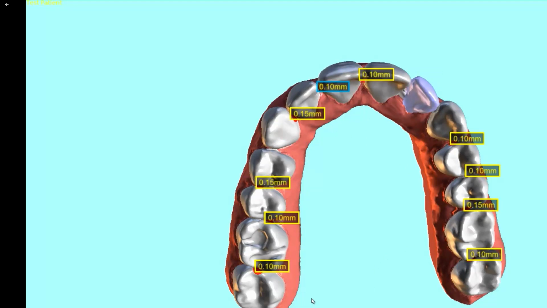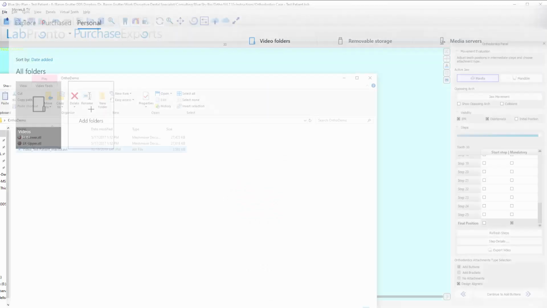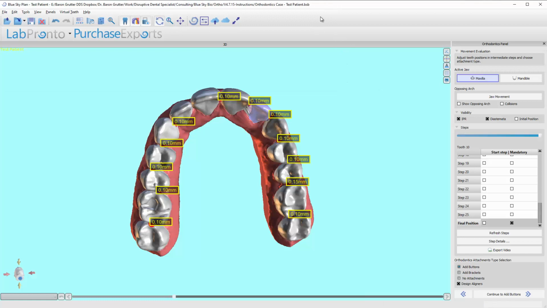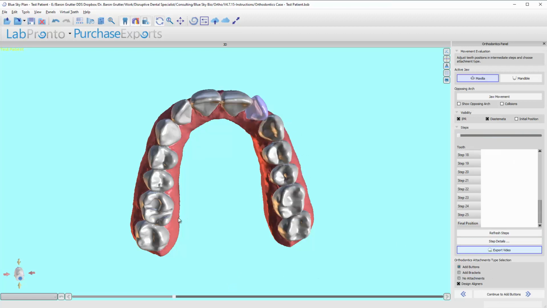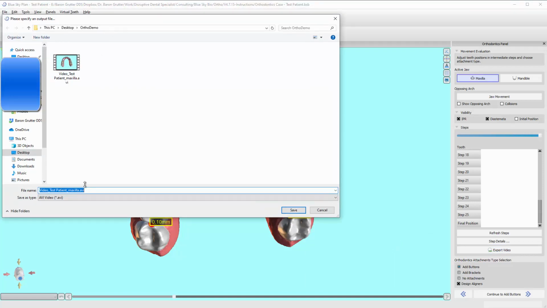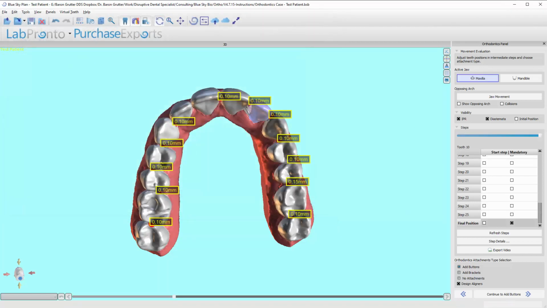So now, if you're a laboratory technician, you can send this to your dentist, your client, and have him or her review it. And same thing if you're just doing it for a patient workup and you want to show them what's possible, or what the plan is. That's your animation before you move forward and get all the way through the case. So that's that. You can also export it when you hit the save button. You can, let's see, say okay, and you can save it as either an AVI or a GIF. Okay? Let's hit cancel, and that's that.